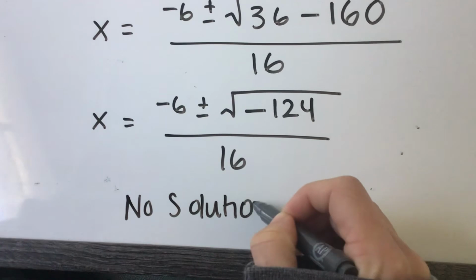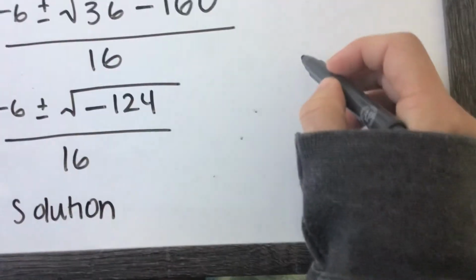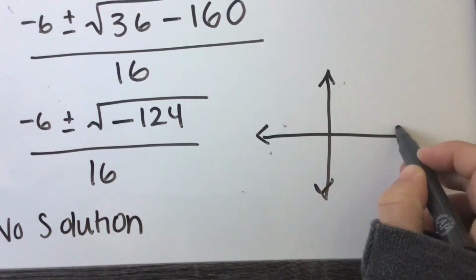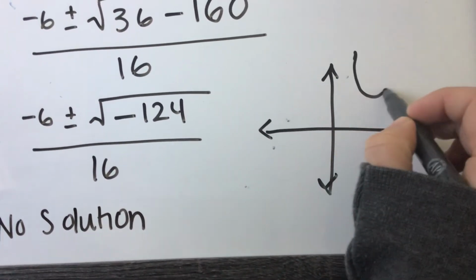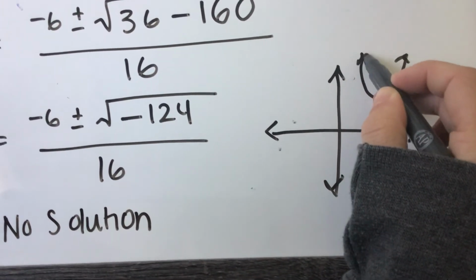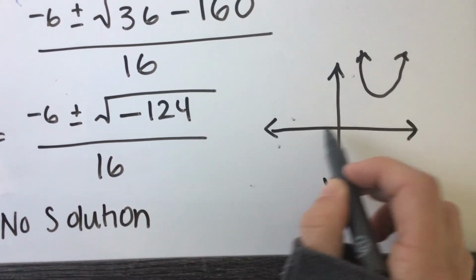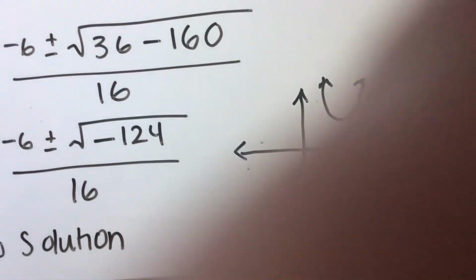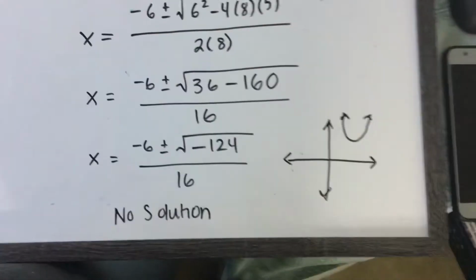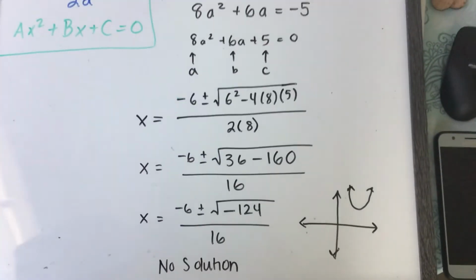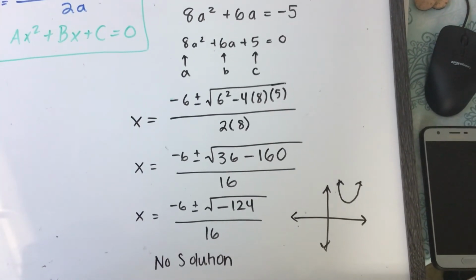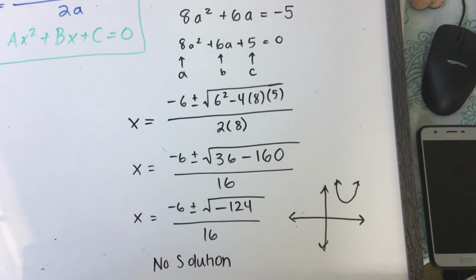Okay, so what that means is if we had a graph over here, so let me go ahead and graph this, that means our parabola is somewhere up here in space. It doesn't cross this x-axis here, it's all the way up here somewhere. Okay, so that's what it means to have no solution. So let me go ahead, sorry about my hand being in the camera. That's the entire solution if you want to pause your video right here to that problem, okay?